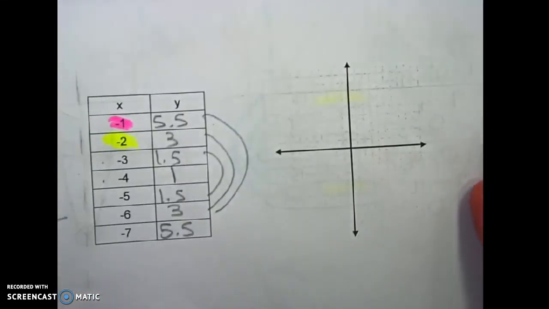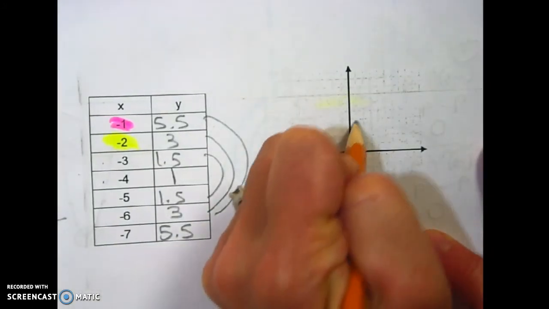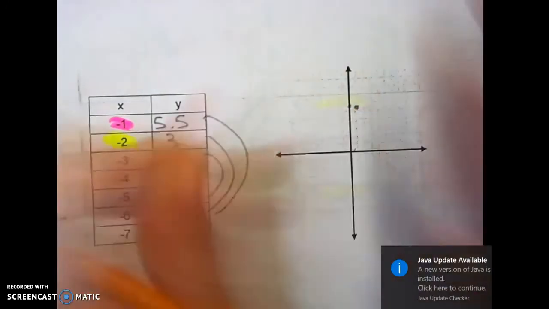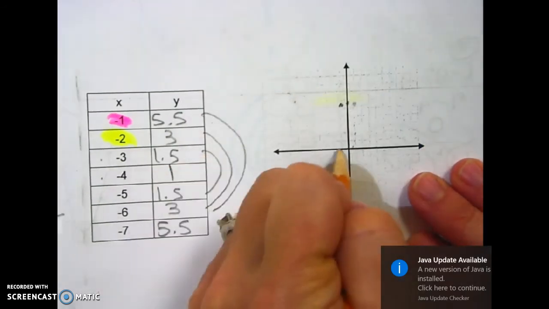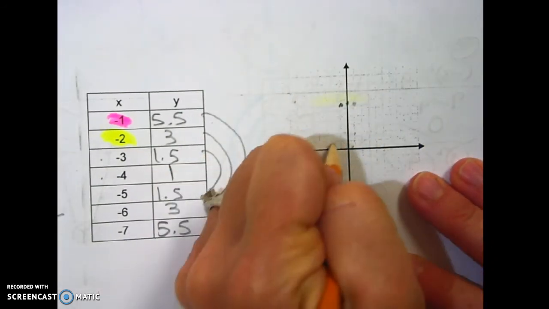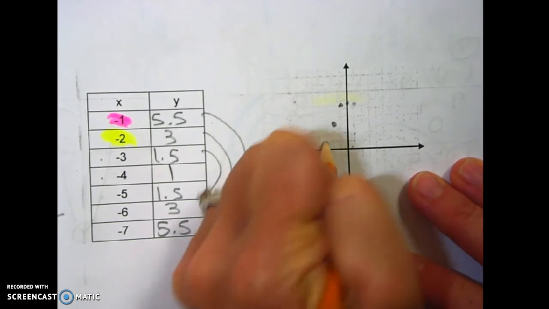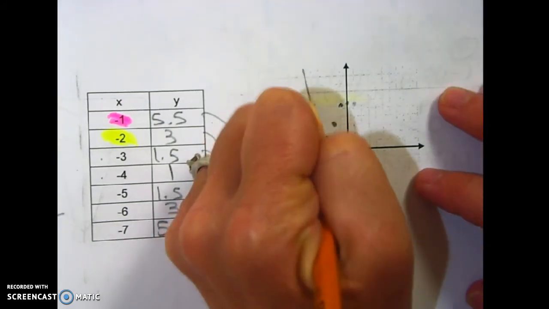When you graph it, you're going to go right 1, up 5.5. 1, 2, 3, 4, 5.5 is right in the middle. That's -1 though. And then -2, 3. 1, 2, 3. -3, 1.5 is 1, 2, 3, 1.5. And now we know it matches, and it matches.